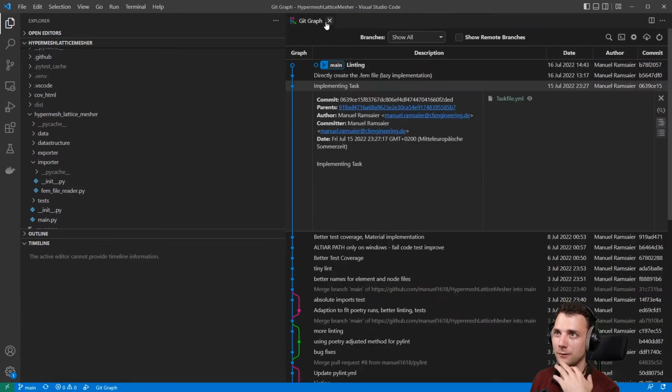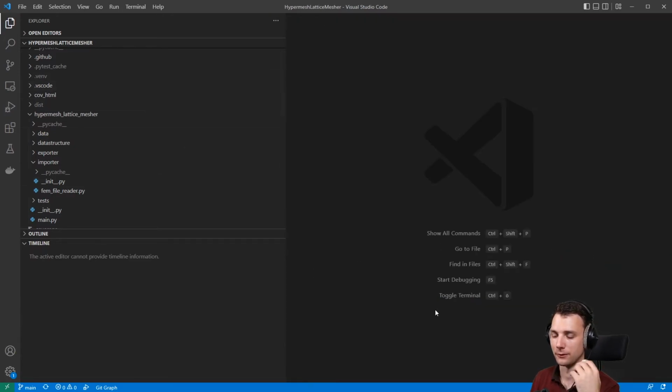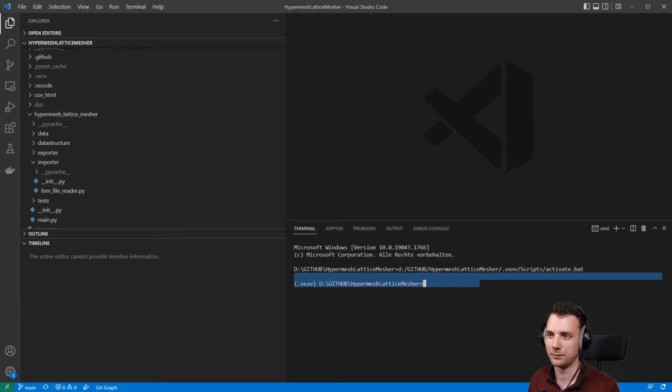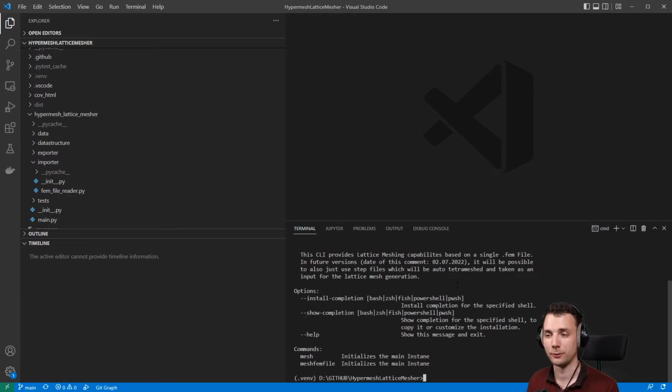If you set it up like I have here and you have a terminal, then most likely you will be in this virtual environment, which is a good thing, because here the python -m command works. So for example, if you want to work with the program, you have this scheme. I think it's main and then --help, for example. Yeah, so this works here.